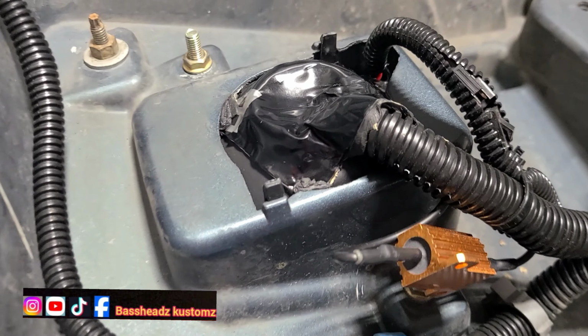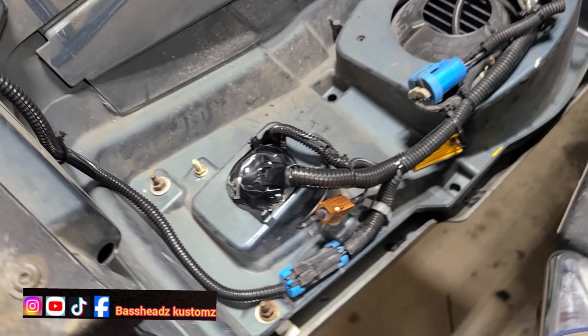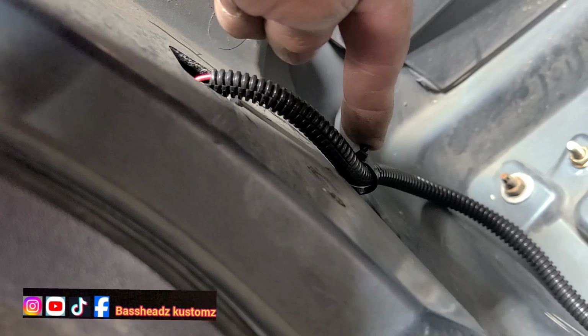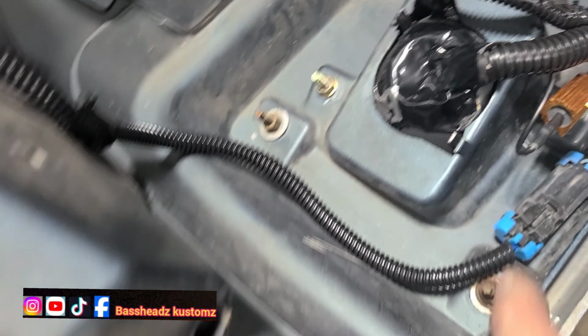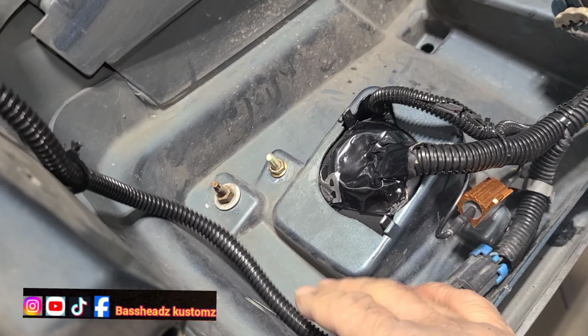All right, guys. Finished with this one side. Got to do that passenger side. Every time I look over there, I'm like, ugh. Got to do it, though. But let me show you what it looked like. It came out real good. Look at that, everything so neat and so clean. I even had to find a place to put my wire tie to hold this because it was just flapping around. That's fine. It's not going nowhere.